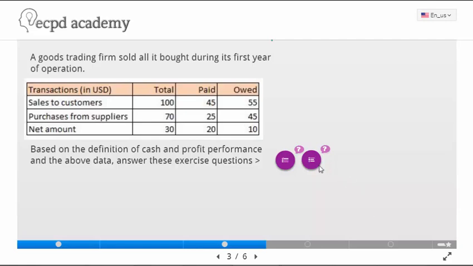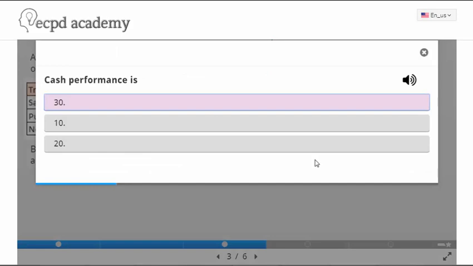Ready? These questions will reveal the answer as soon as we select an answer choice. The first two questions will ask for cash performance and profit performance. The last two are not covered in the lesson, but meant to give you added challenge as a preview to one common task in financial statement analysis, which is working capital.